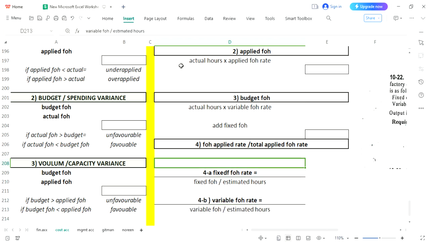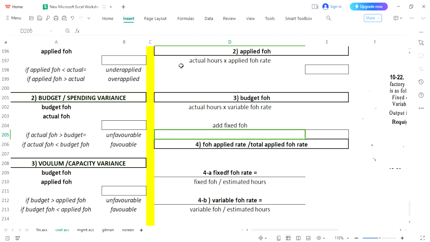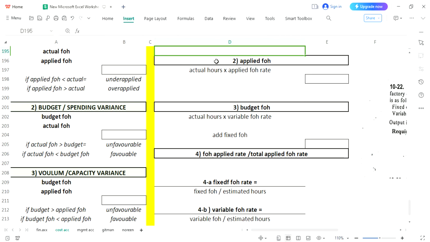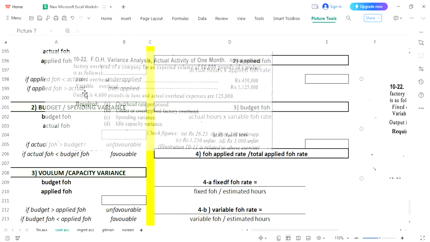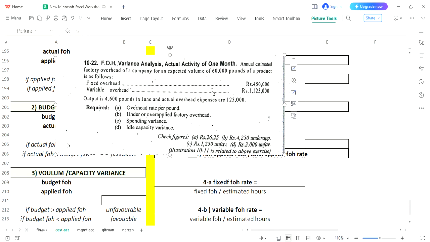So the whole format is completed, and as you know, in our previous questions we usually solve the lower portion of the right page. Here our question arrives. Now the simple thing which you will do is, if half of the question is given annually and half is given monthly, you have two options. Either change these monthly amounts into annual, or change these annual amounts into monthly. Everything would be the same.